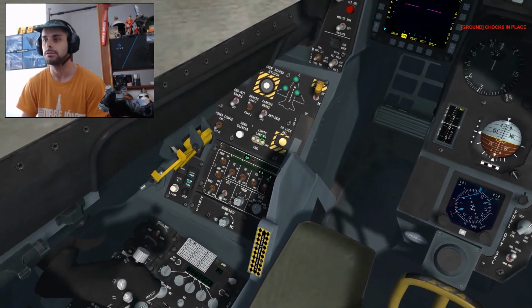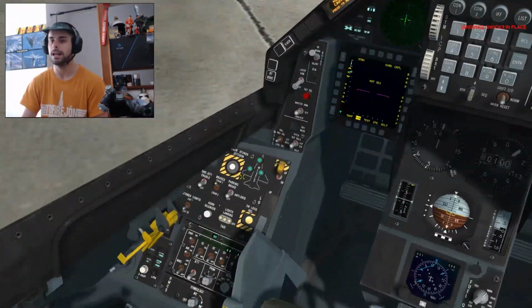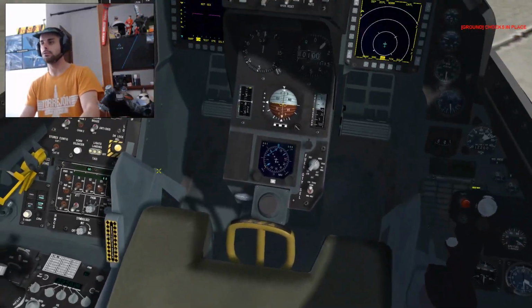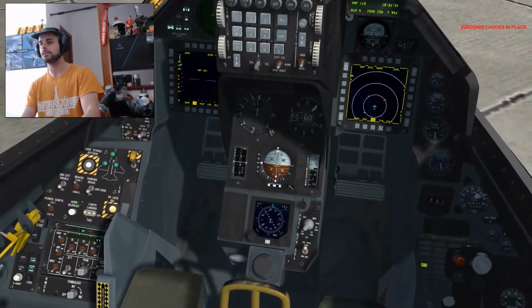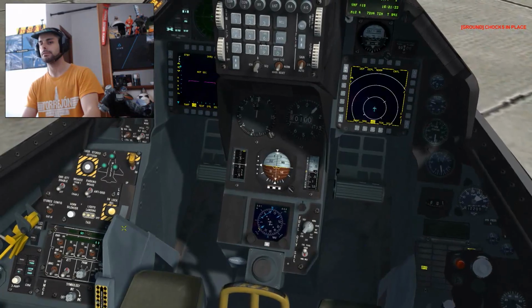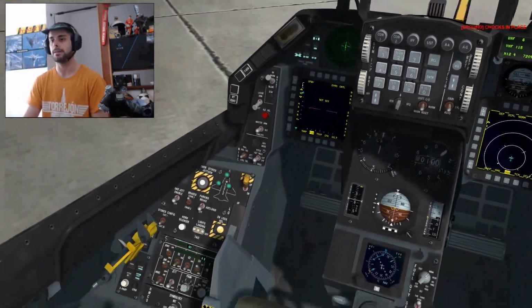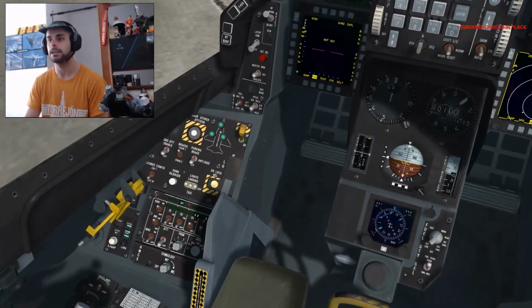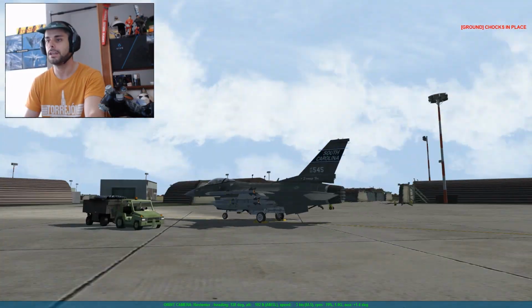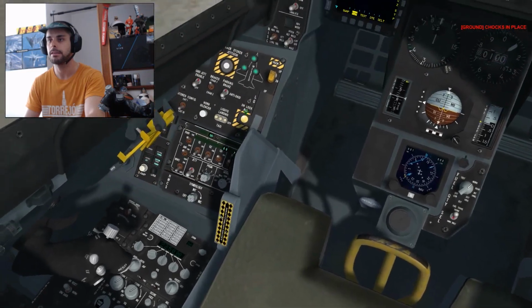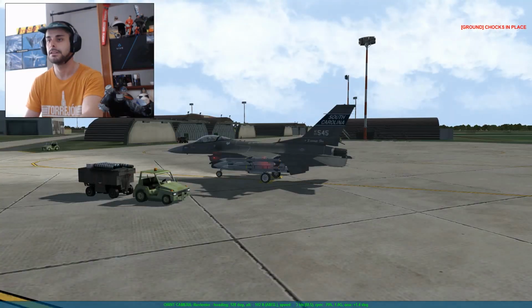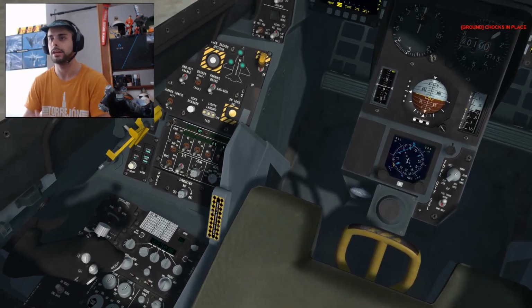You can turn on your landing gear. Also, you can check your Cat 1 or Cat 3 configuration. Cat 1, stores config fault, and Cat 3. Okay. And again, master caution. Okay. Light. Time to check your hook. Okay, hook is down. Hook up. And hook is up. Okay, perfect.